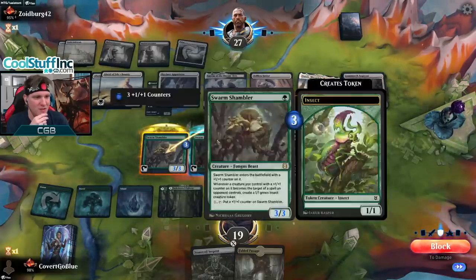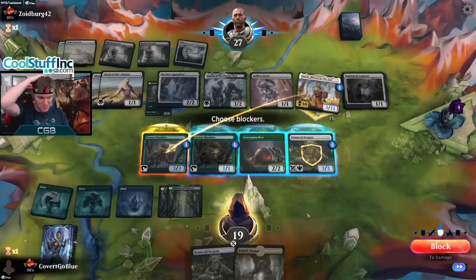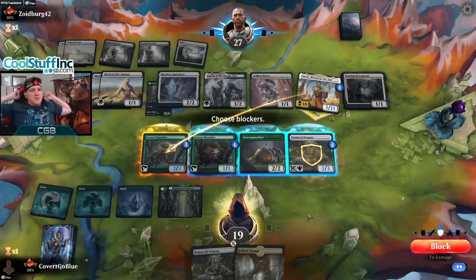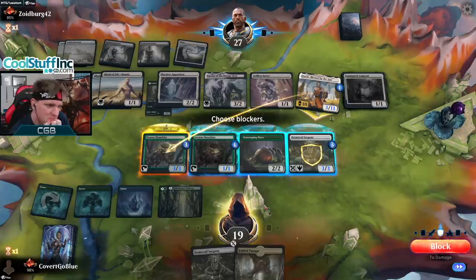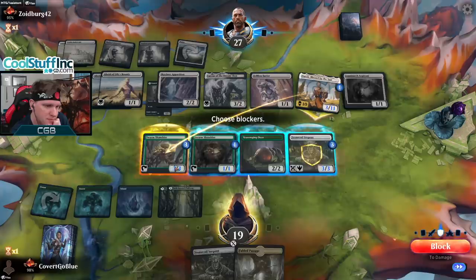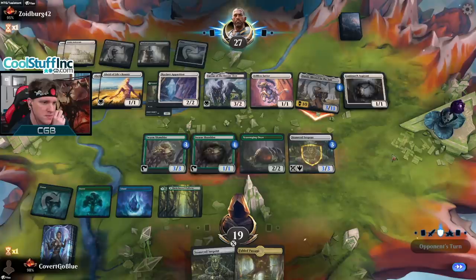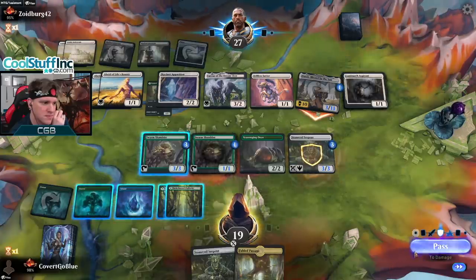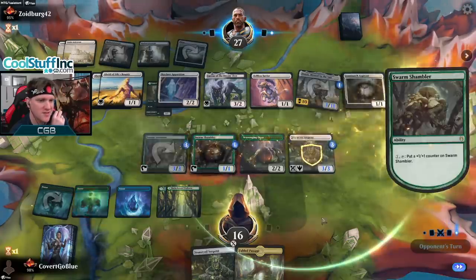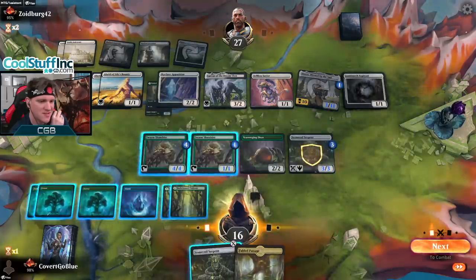Let's see, if they gain a life, it gets bigger. If it gets bigger, though, we eat with ooze. Is that good? Not good enough, right? I think we'll just take it for now. They're on 27, so if they draw Speaker of the Heavens, we are already in a bad place. Oh my goodness.